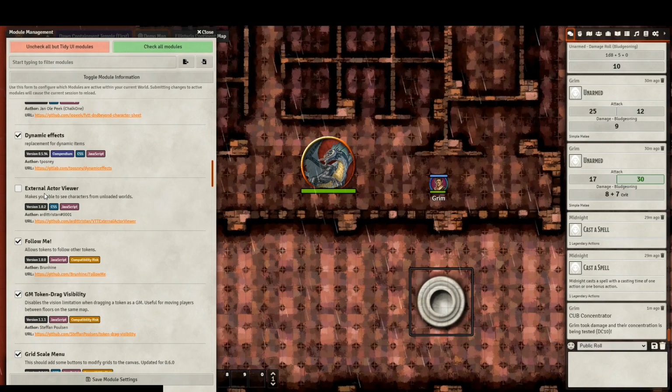What this mod would do is give players a link that will let them edit their character sheet when your world is not active. So that's kind of a big thing for anybody who's running multiple games if you're going to use Foundry, because if you have the hardware for it, you could run multiple Foundry instances.